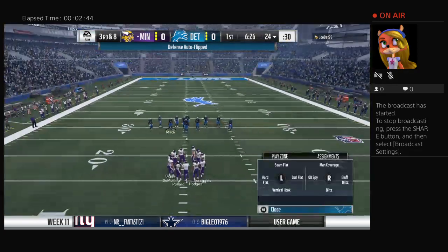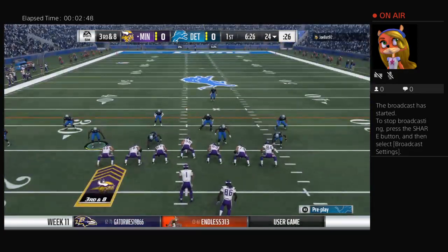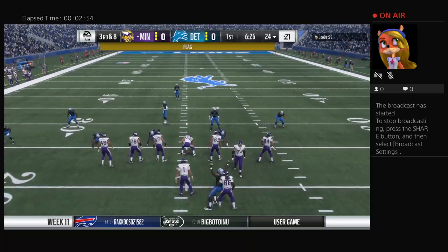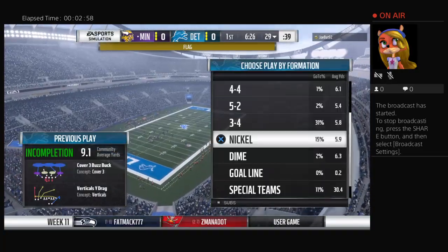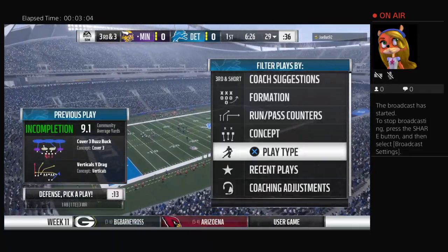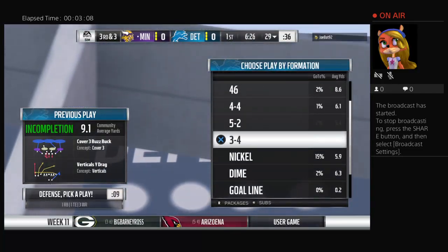An early tough test on the opening drive. This is 3rd and 8. Now flags will come in. I think this one's going to be on the defense for jumping. So they jumped on the left side of that line. And you know, when you're at the end spot, you are like in the starting blocks, waiting for the pistol to fire and go, and he jumped a little bit too early.